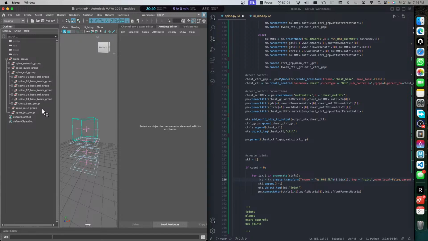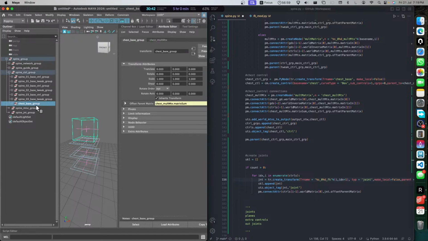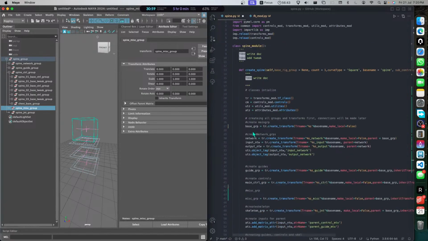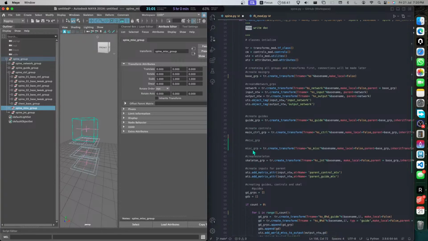We need one extra, maybe in the miscellaneous group. It's better to parent in the miscellaneous group, because these joints are not the out joints. The out joints will be the joints on the plane. So let's go here, miscellaneous group.